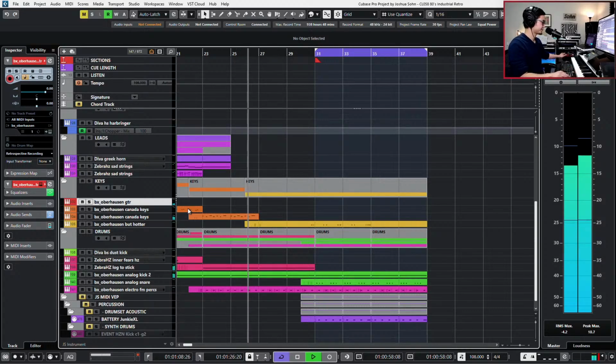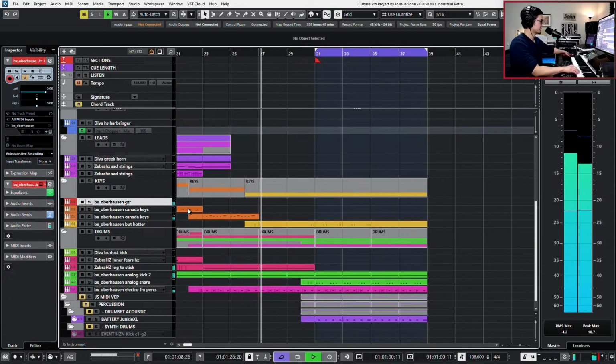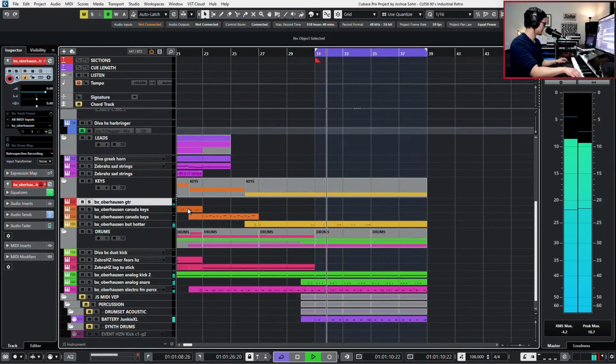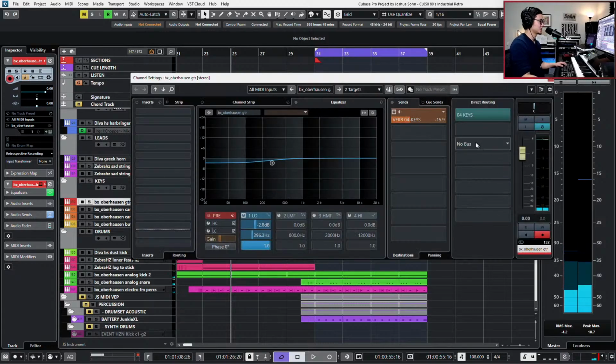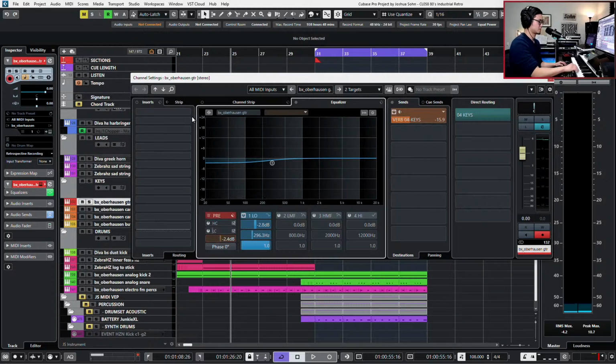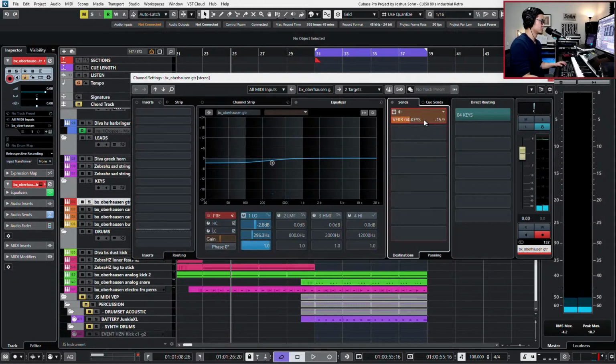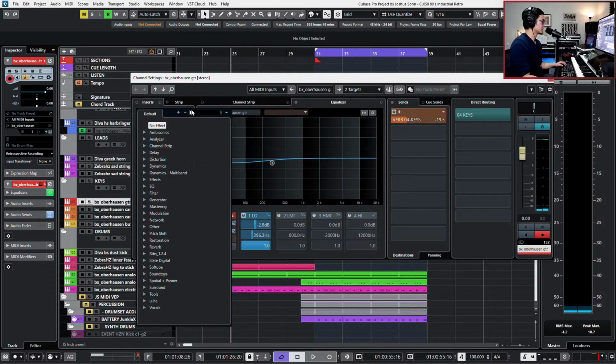That's kind of... so here it needs to be louder for one. There's a bit too much reverb. What else?